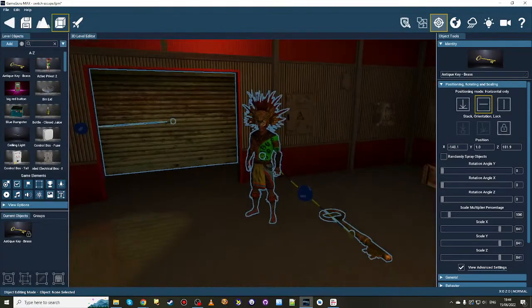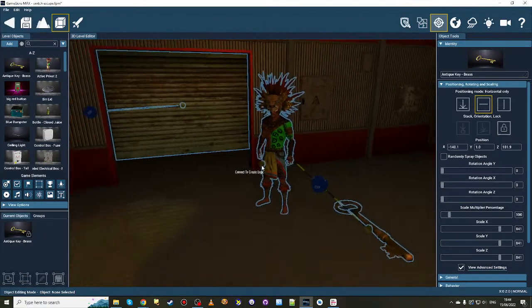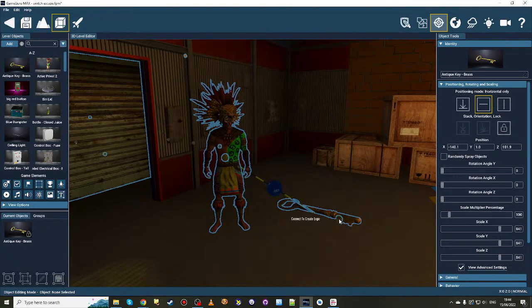When the character dies, that's like the game status changed. Something in the game has changed, and that triggers off this connection. And obviously there's only one thing the key can do. It's currently hidden, it's not spawned. The only thing the key can really do is show up in the game. So when this character dies, the key appears.